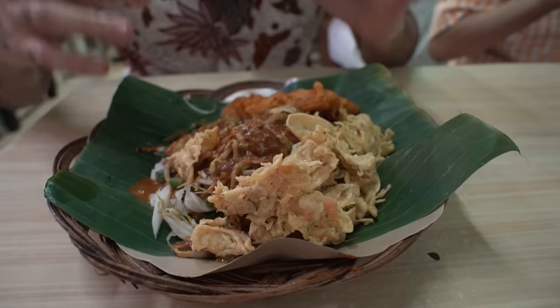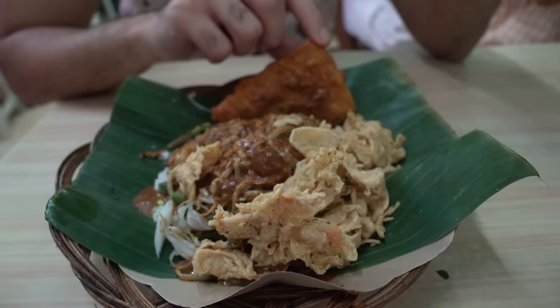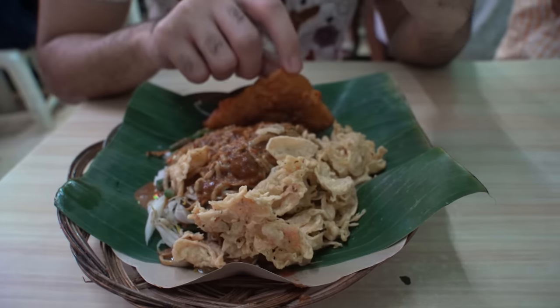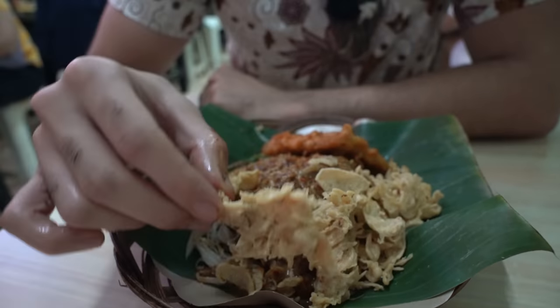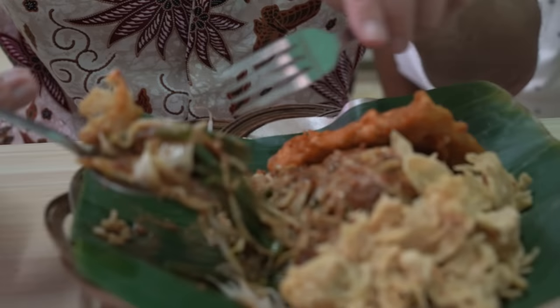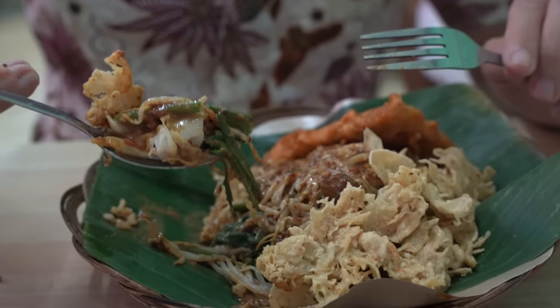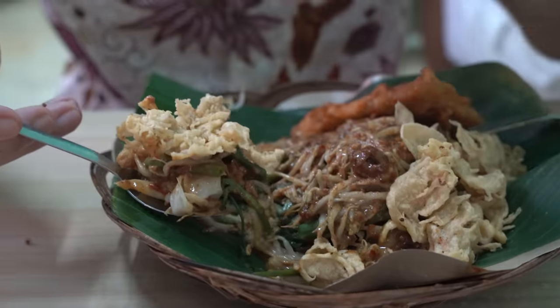It's vegetarian, nasi served with a bunch of steamed veggies. Of course, the traditional Javanese peanut sauce on top. And that's the key ingredient. Then we have krupuk rempeyek. Then we have fried tempeh. This is a dish that I've been looking forward to trying for a very long time. I'm going to use cutlery because there is a quite thick peanut sauce. Let's put a bit of the krupuk as well. Buon appetito.